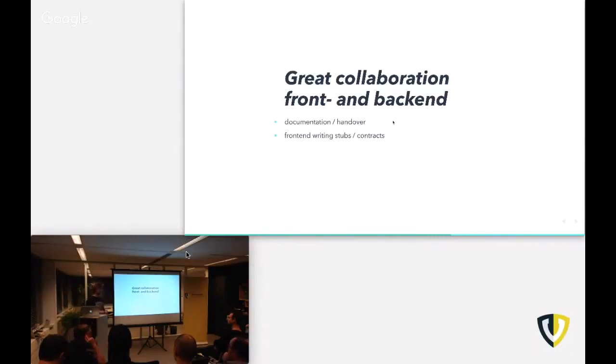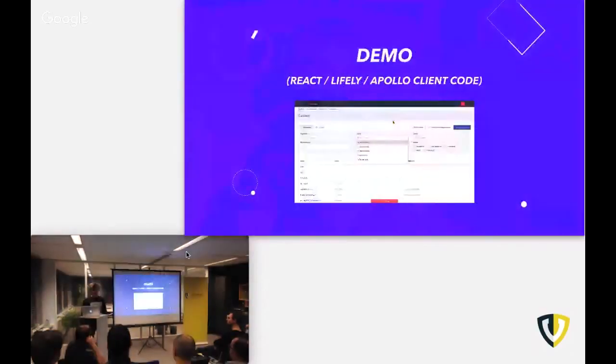And we've seen this really helps the front-end team and backend team come closer together. Then we have the Apollo client for data management and caching, I'm going to show you all about this in a second. So it's not just you having to create this HTTP call and manage this data yourself. There's a nice abstraction for this. And I'm going to show this in a second.